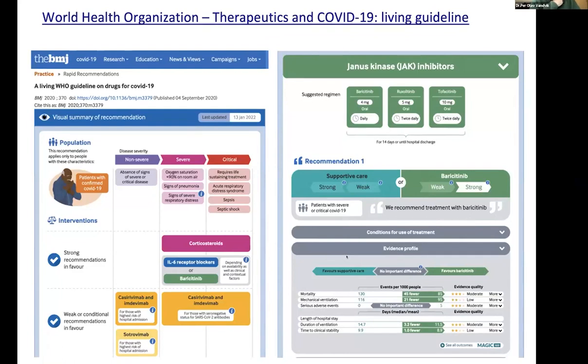To the right, you see you can click the infographic and you find these great summary findings, with the merits being absolute effects and certainty, and you can click and find more in the MAGIC app. I'll show an example in a few minutes of how this looks from another guideline.